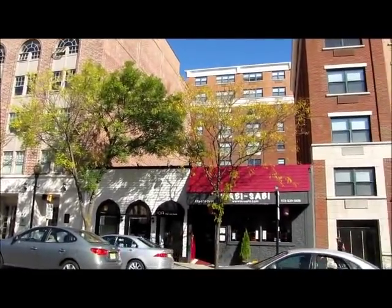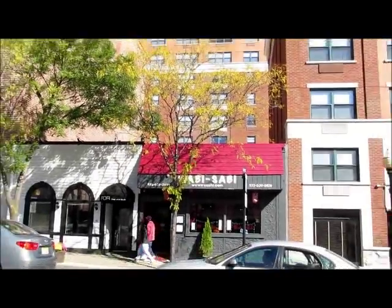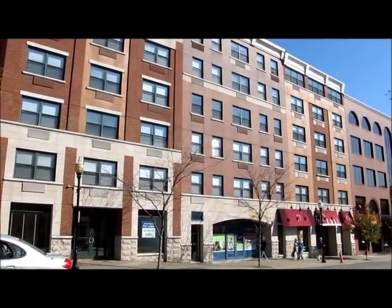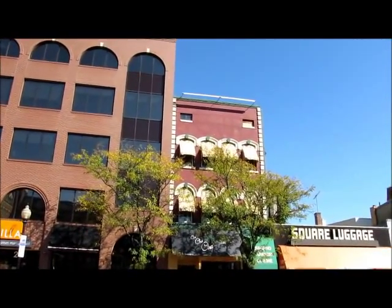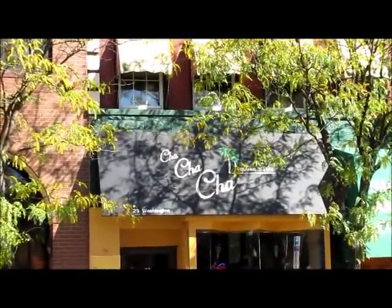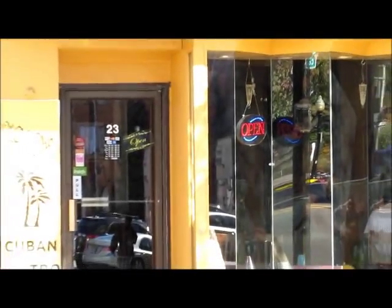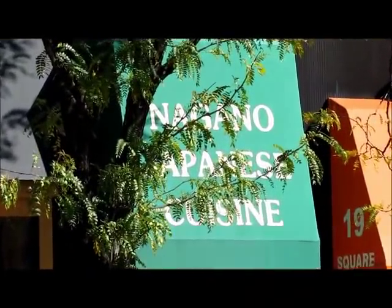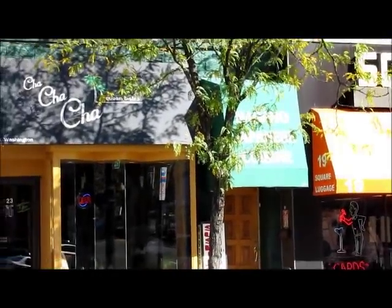Here we are on Washington Street on the north side. We have a sushi restaurant, and you can see there's quite a bit of new high-rises in the area. We continue down going back east towards the square, and we have a Cuban restaurant, which is one of my favorites, called Cha Cha Cha. Excellent Cuban food — it's a small restaurant and it is BYOB. There's quite a few BYOB restaurants now in Morristown, which many people are enjoying. Next door we have a Japanese restaurant, Nagano, and we will continue eastbound.